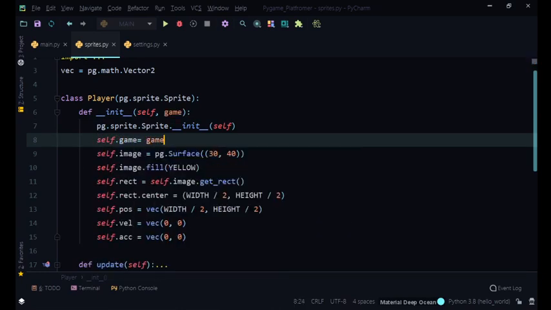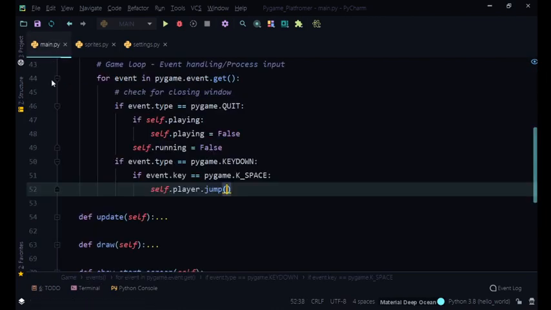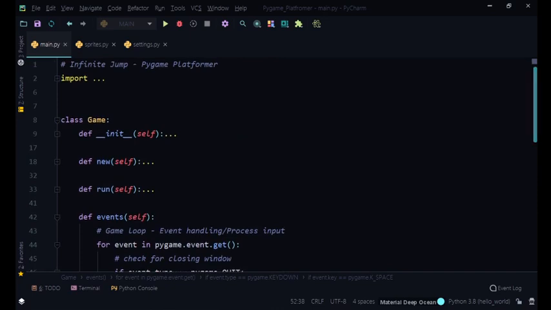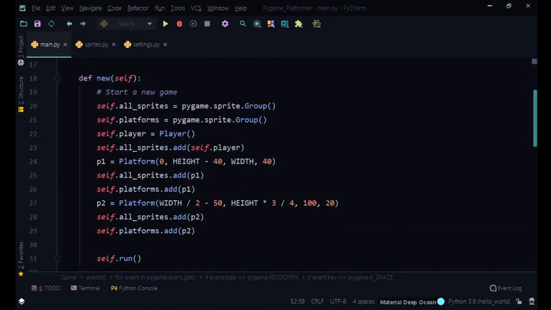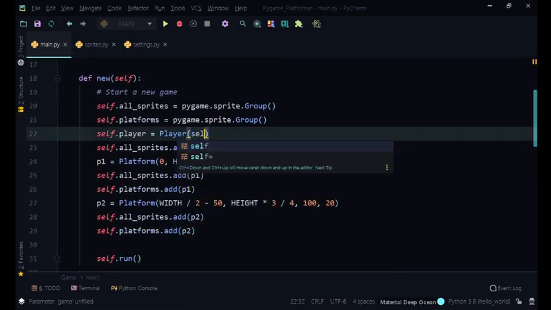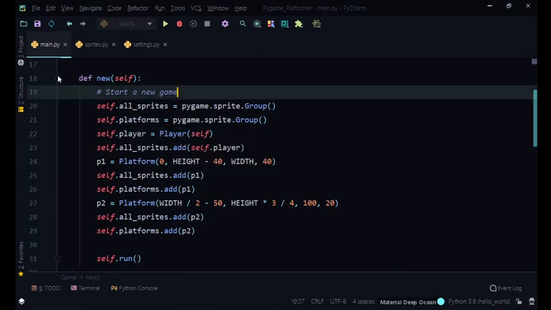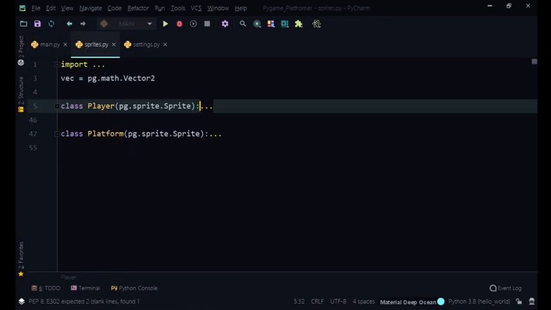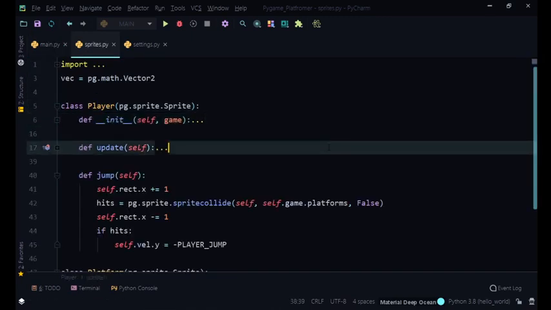Now in our main.py, when we create the player, which is here, we need to pass in self. So now we have told the player that there is something called a game. So let's check it out.